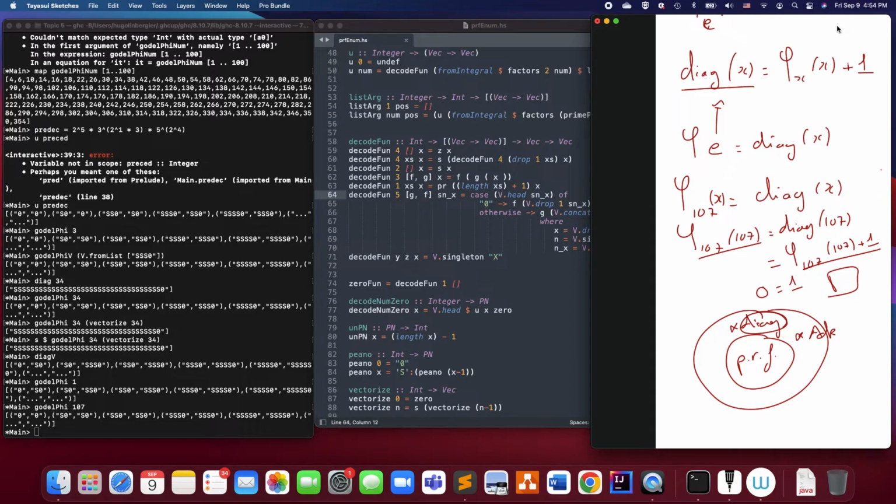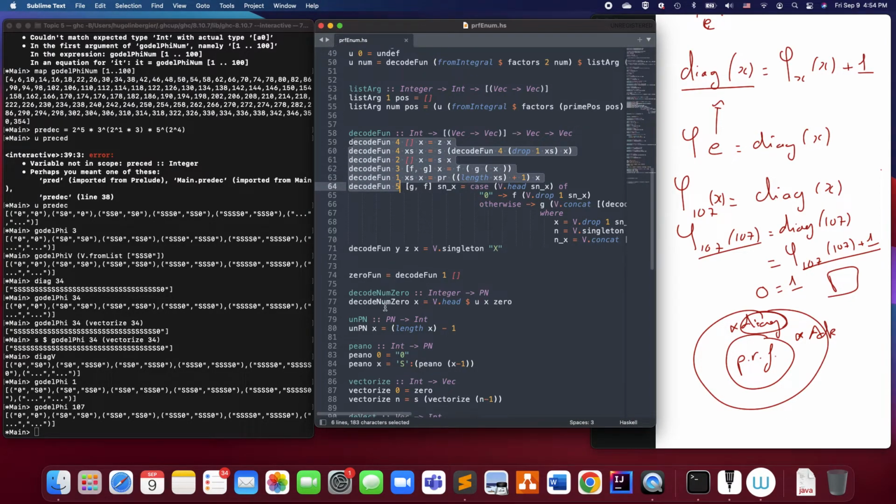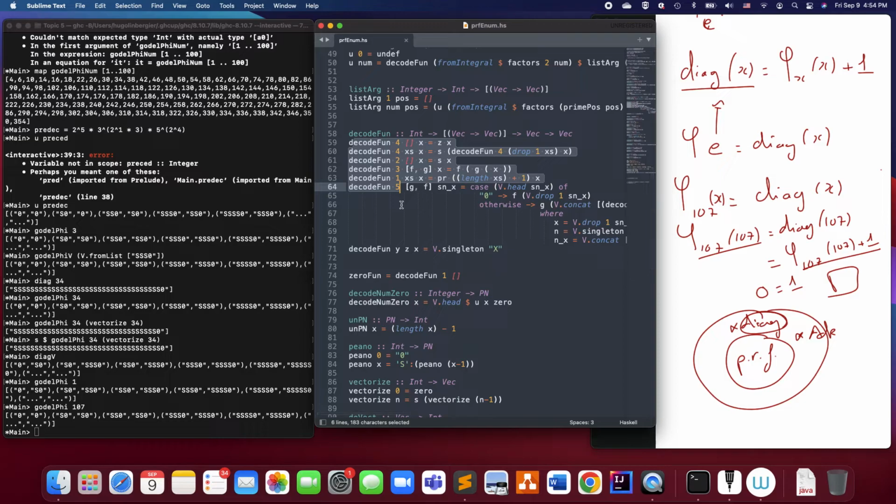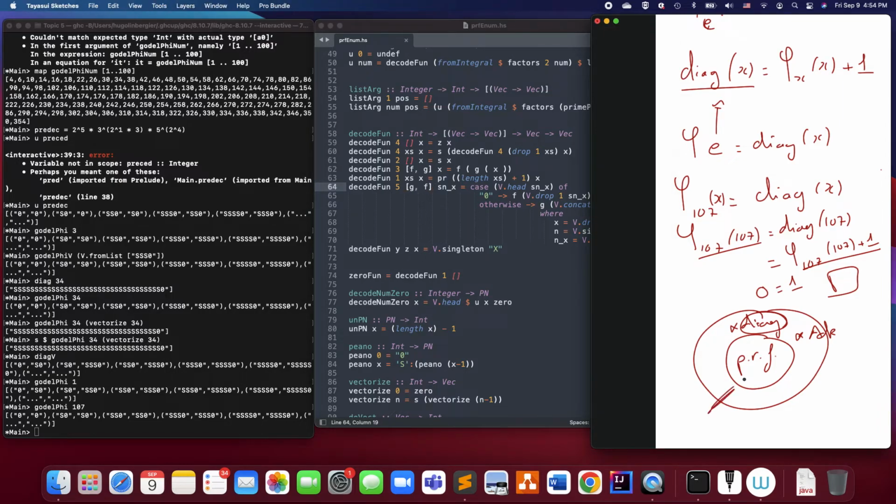Really, the objective is not necessarily to get into non-primitive recursive functions, but more to understand the notion of enumeration using that system. It's kind of a bonus to talk about Gödel phi and the diag function, but I hope this was helpful. This also should maybe make a bit more clear why we call this ensemble the enumerable sets or enumerable languages, and this one is called the recursively enumerable languages. This is the language that you can enumerate using your recursion, and that corresponds to the Turing recognizable languages.